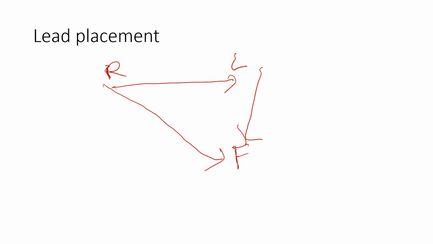So when we talk about the lead placement of the ECG, previously there were only three leads placed. One was placed on the right arm, one on the left, and one on the left foot. So when we place these leads, we can find out the difference between right to left, left to foot, and then right to foot. These were known as the first primary leads, that is lead 1, lead 3, and lead 2.